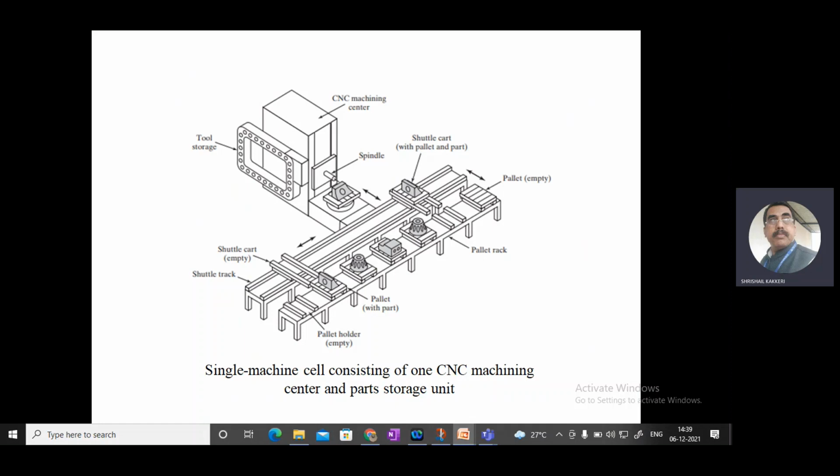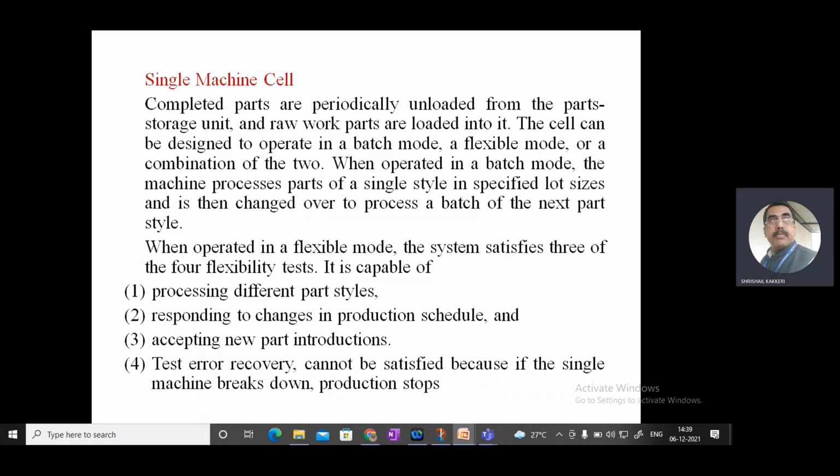The cell, in the sense that there may be one flexible manufacturing system in the industry, and there may be 10 manufacturing cells in the industry. You can understand me, I think. We have different departments in the institution. In a similar way, flexible manufacturing is a whole, and a flexible manufacturing cell is a part of the manufacturing system. And the single cell manufacturing you can identify by a single machine.